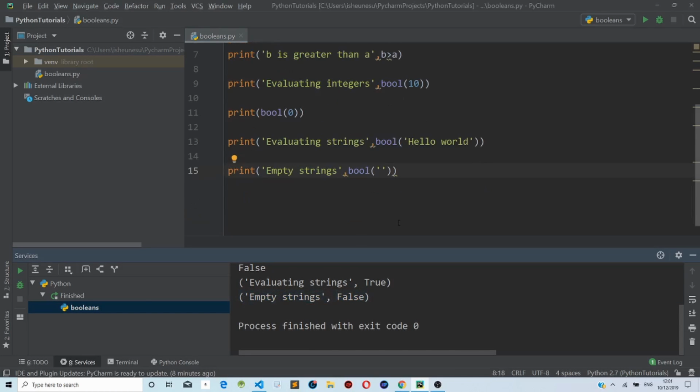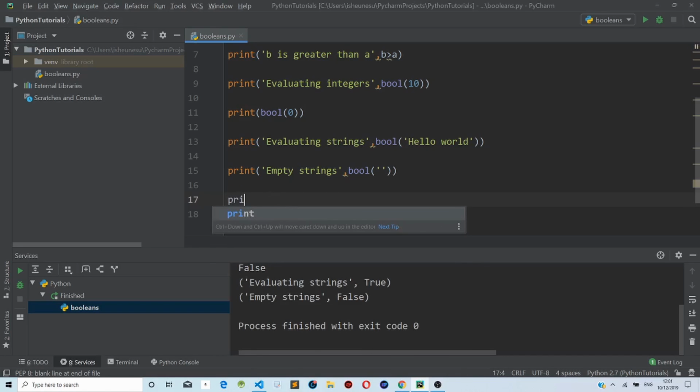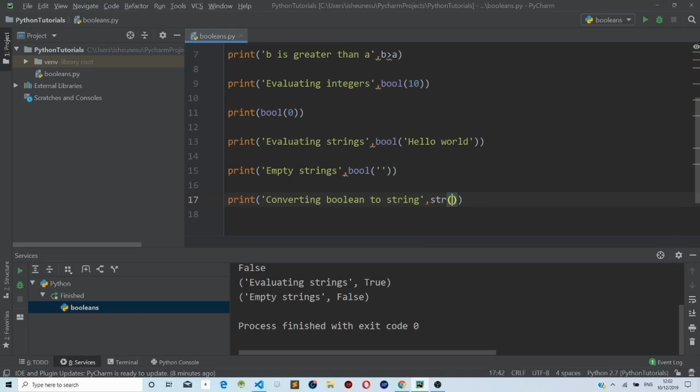We can also convert booleans to other data types. For example, we can convert a boolean into a string. So converting boolean to string, and then let's pass in true.